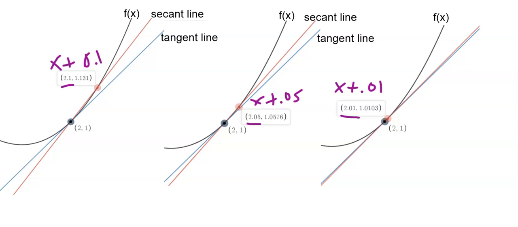Okay? So if 2 is equal to x, then this is x plus 0.1. This is x plus 0.05. This is x plus 0.01. And to make this all look a little bit more similar, we'll just call this 0.1. Okay, so x plus 0.1. So what's happening is this little piece of extra that I'm adding on for the second point is getting smaller and smaller. And as this little extra that we add on gets closer and closer to 0, we're going to have a secant line that's closer and closer to the tangent line.